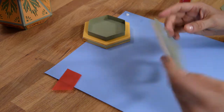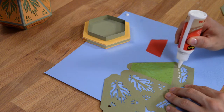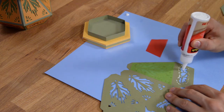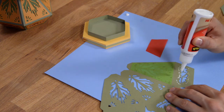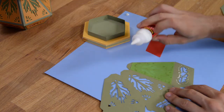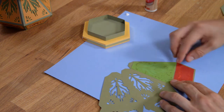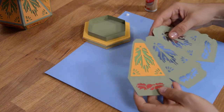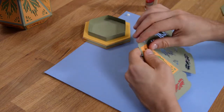Okay, so there's what that should look like. And again, with this, the bottom part's a lot easier because there's not a lot of fine detail. So I'm just kind of dotting around it, and then I'll throw a couple of tiny little dots on these actual tiny little strips. And if you have a precision tip glue bottle, that works. But even with the fat head on this thing, I was able to control it well enough to do this pretty flawlessly. Okay, so that's what that should look like. And you're going to repeat that for all the panels until you have them all done.